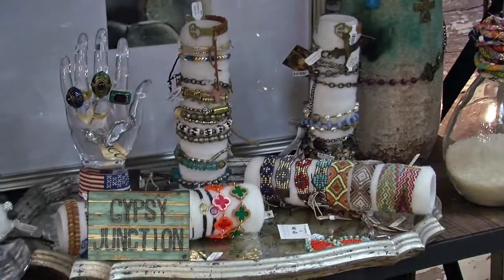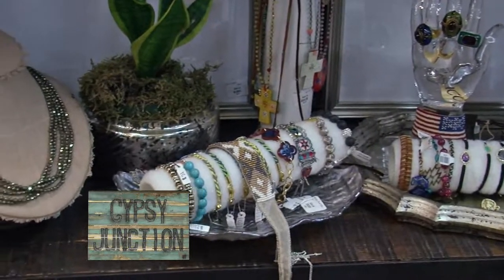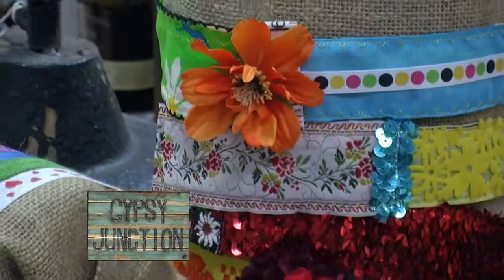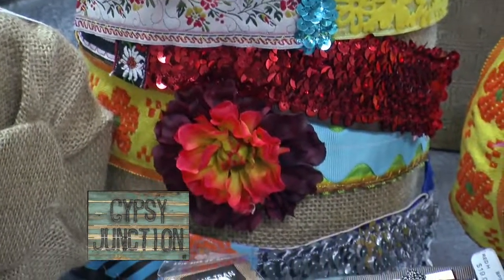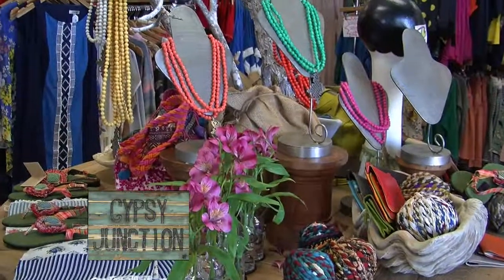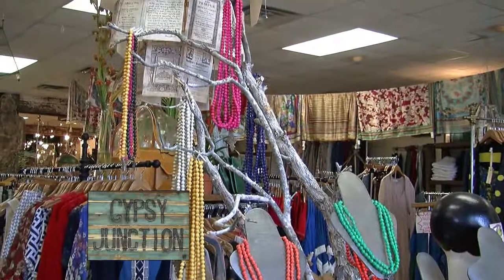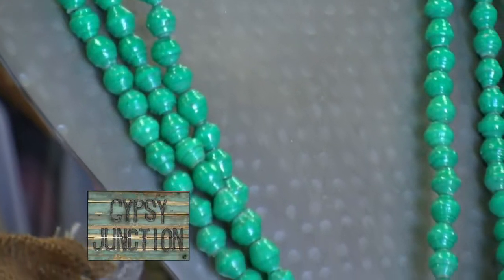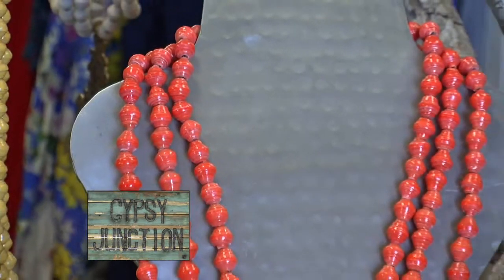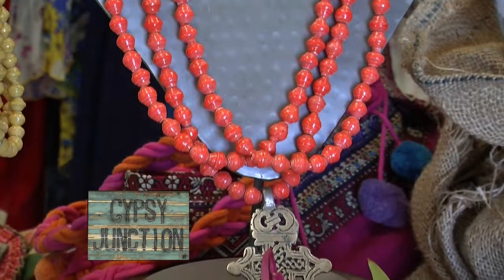We do really, really well with Chan Lou — it's a very good product that we carry. We also carry hair accessories: the MEJ headbands for teenagers to younger women. We do very well with that. We're also really excited about a special line of jewelry — cola beads — that are made in Africa, and all the proceeds go to help the women over in Africa. It's a really beautiful line with a lot of colors, styles, and selections to choose from.